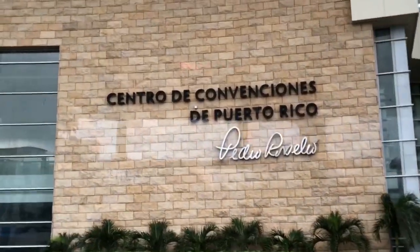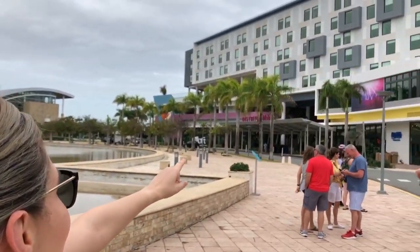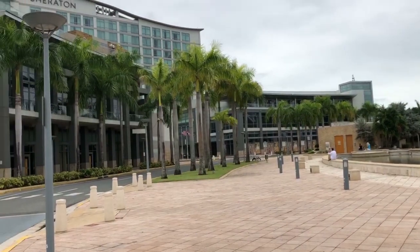This is the first stop of the tour. You have the convention center behind me, which looks nice — it's newly built and it withstood the hurricane, so it is very nicely built. I love Puerto Rico — the famous 'I Love Puerto Rico' sign, and the five-star Aloft Hotel on my left side and the Sheraton as well on the other side of this convention center area.